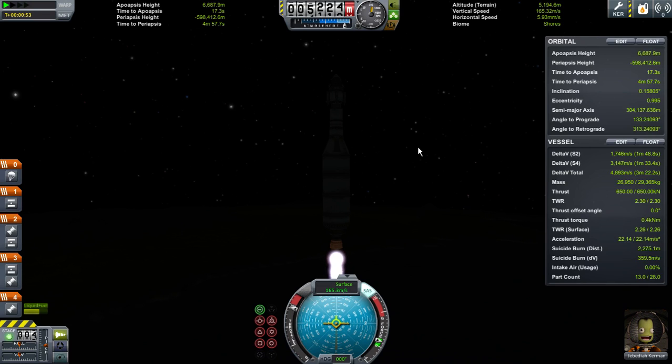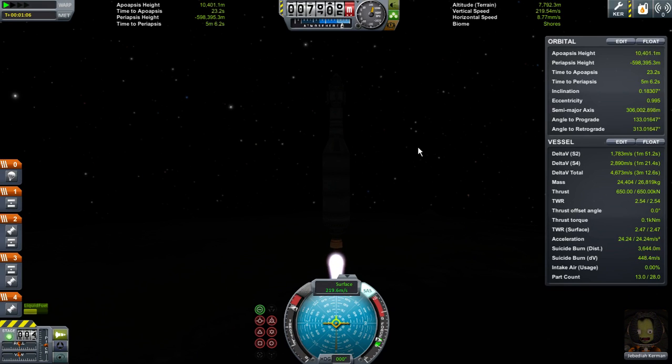And then on top of that, we have our time to apoapsis, which is going to be very important, as you'll see. When we begin this turn, the hope is it will be close to 25 or 30 seconds on our time to apoapsis. That doesn't always work out.